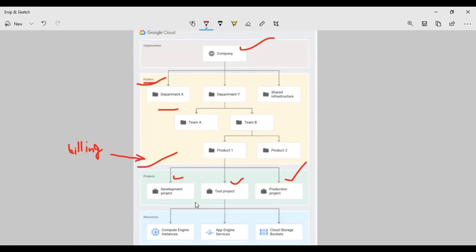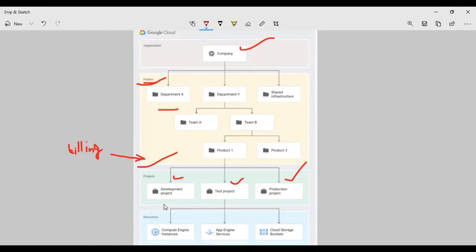If you see, here I'm talking about one product specific. If I have a product, based on that I'm going to create this architecture, so I will be creating a different project for development, then test, and then for production. But apart from this, I will also have another project where I'm going to keep only a set of components, like the ones required for the development of CI/CD pipelines. So I can have a separate project only for keeping all of the requirements for the creation of a CI/CD pipeline and deploy it at individual projects, maybe for development, test or production. But I will have a dedicated project which will control the other projects from a development perspective.